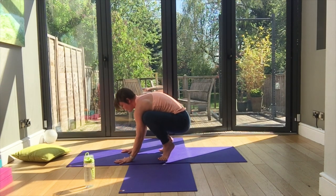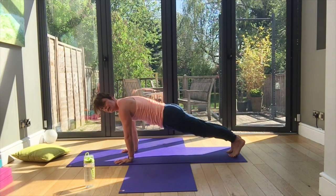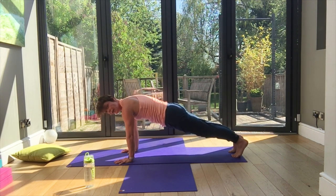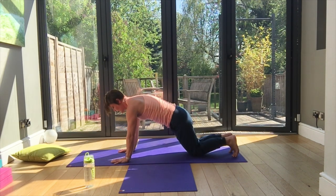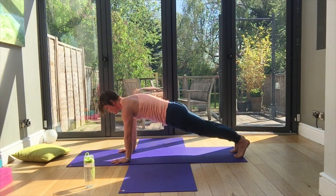From our crow pose, we're going to see if it's possible. Engage that core. Jump the feet back into a plank position. So we're going to stay in plank here. And there are a few options. If the arms are starting to tire and you want to drop the knees onto the floor, then you can. If you feel as if you can come into this full plank, then squeeze the glutes to keep the body in a nice long line.